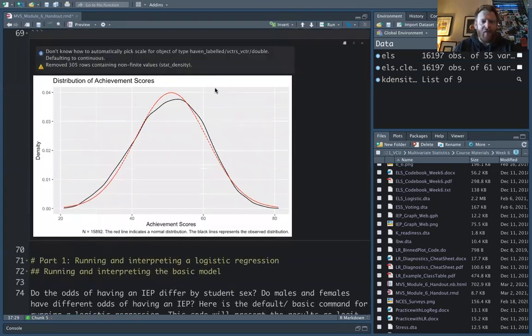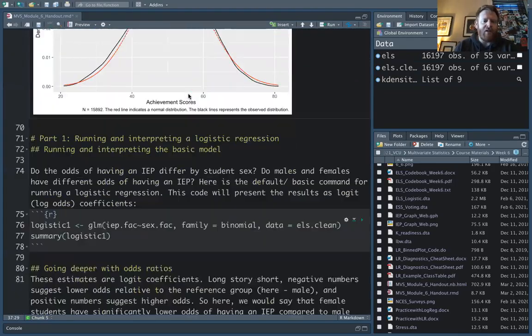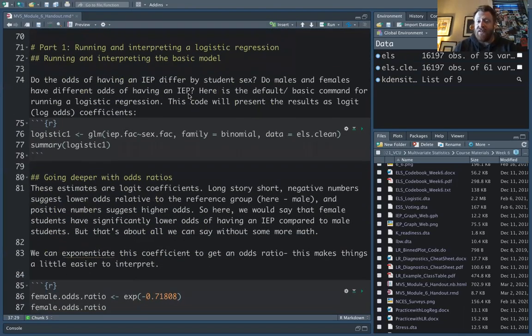So in part one of the videos, we talked at length about this data set, the Educational Longitudinal Study, and we created this outcome, IEP.fac, which is a factor variable that is equal to 1 if a student reported having an IEP and 0 if the student does not have an IEP.